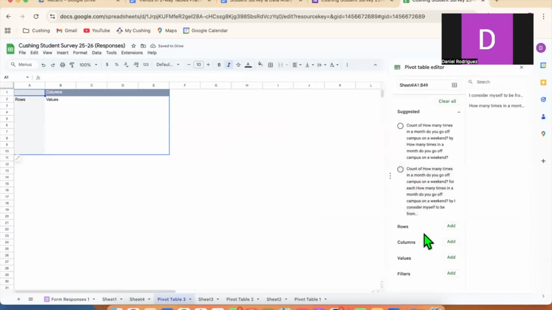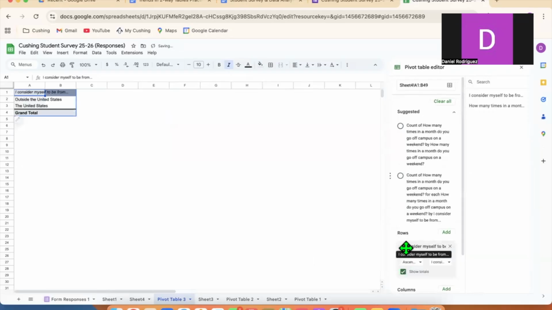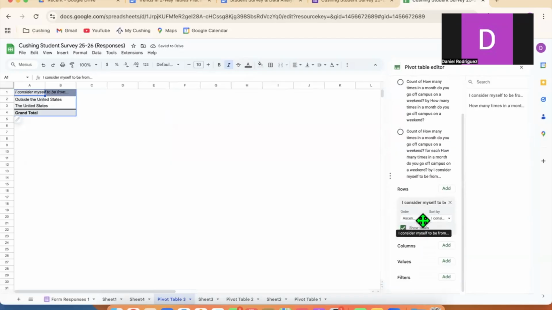So what I'm going to recommend doing, and what I've been doing in mine, is in the rows, I'm going to press add, and think about what groups I want to compare here. I want to compare US students to international students. So I'm going to put that question in the rows. It honestly doesn't matter, but if you keep it consistent, it might just be easier. I've found students might struggle in the past sometimes to know what direction they should be calculating the percentages in.